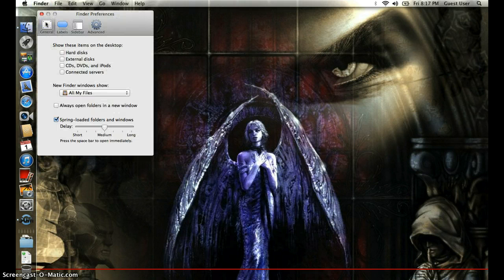On my General Preferences, notice that under General, there's show the following items on my desktop. I want to show the hard disk, so once I click on that, notice that over to the right, there it is. Macintosh HD appears. I would like to see the external disks, so notice as soon as I click on that, my USB appears, and so on. I would like to see the CDs and DVDs and even iPods. I will select that. Notice that nothing shows because at this point I do not have anything connected to my computer here. But once I connect either an iPod or insert a disk into the computer, you should be able to see it with no problem.